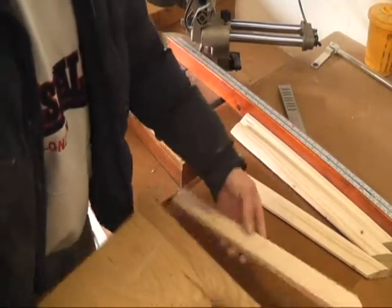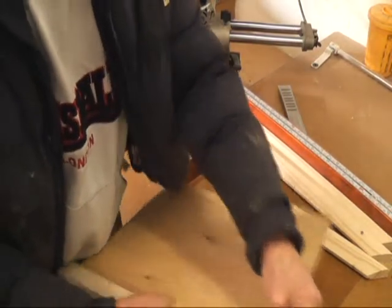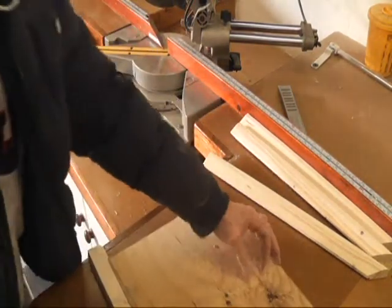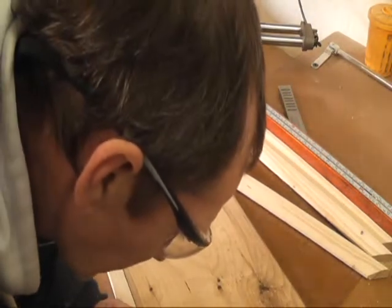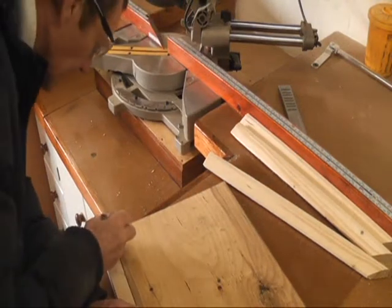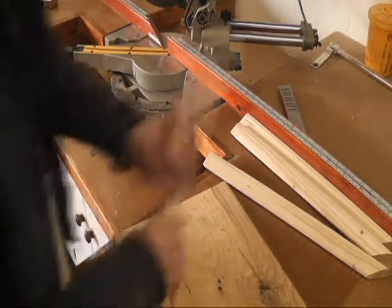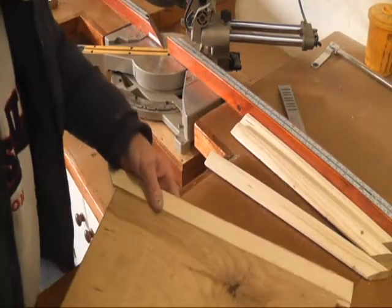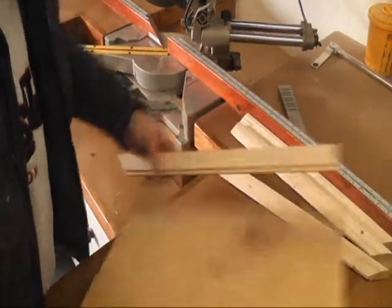Okay, now what I do, put the miters into position on the plywood, set that they are exactly where I want them to be, mark the other end. Now I should have two exactly the same. That's correct.